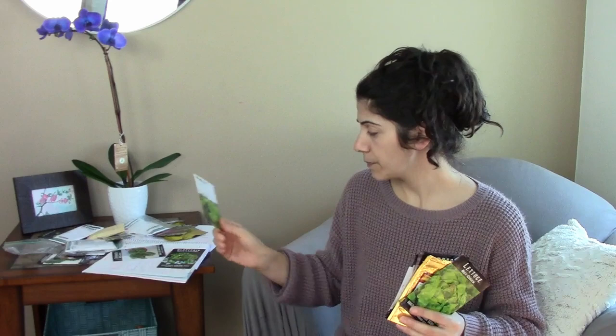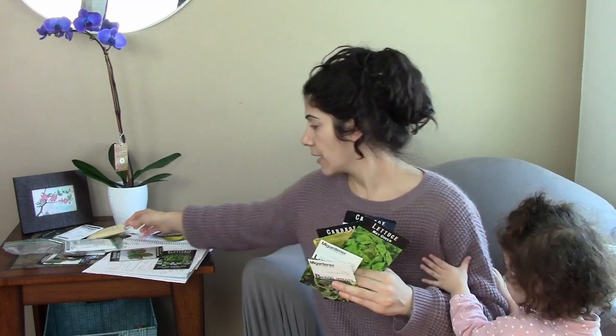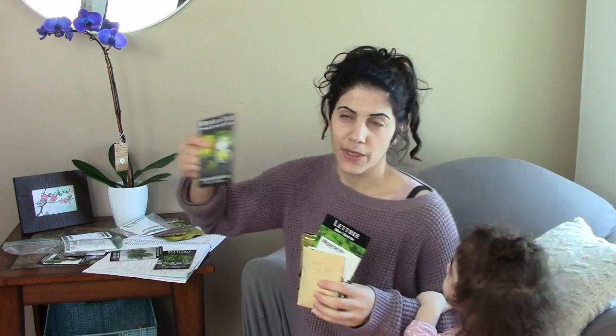So what I'm going to be planting for sure are all the cabbages and the May Queen lettuce. If I have more space, I might plant the romaine lettuce. Oh yes, and the Brussels sprout, of course. And also the cilantro and maybe kale. If I have the space, we'll see what's going to happen. I don't think I can plant all the stuff over here. Forgot about the bok choy too. So I think I should be able to fit all these in here.